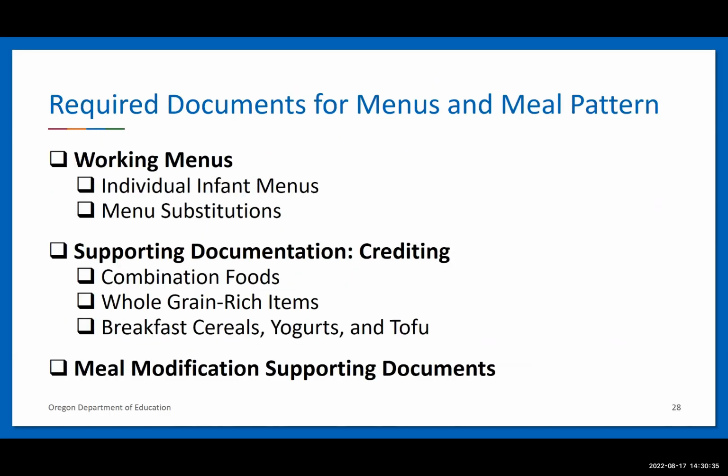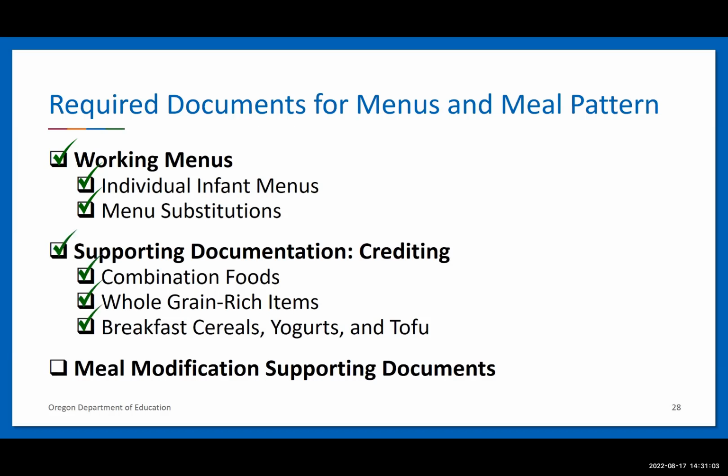Now that we have gone over all supporting documents that you would typically need for your working menus, let's review what we discussed. The working menu is required, and sponsors with infants in care will also need individual infant menus for each infant. Any menu substitutions, whether it is for the whole meal service or for a participant, will need to be documented on the working menu.